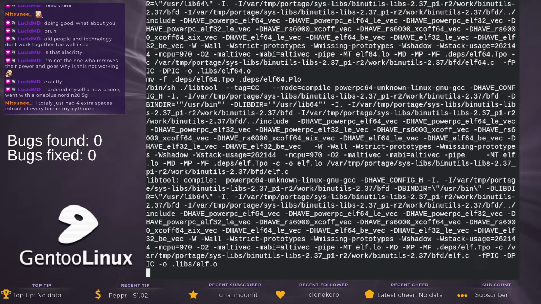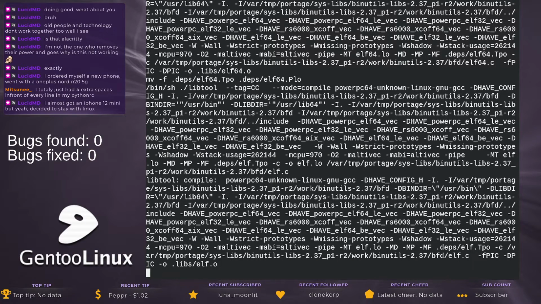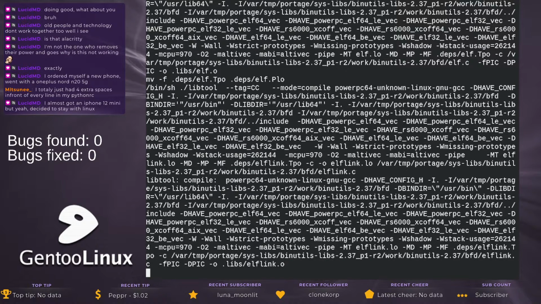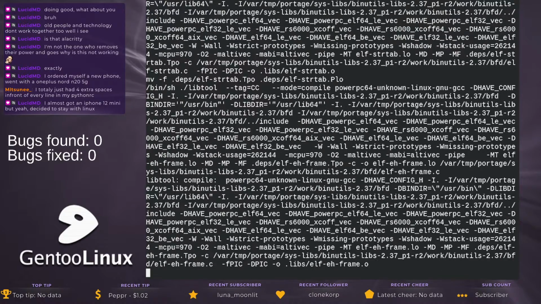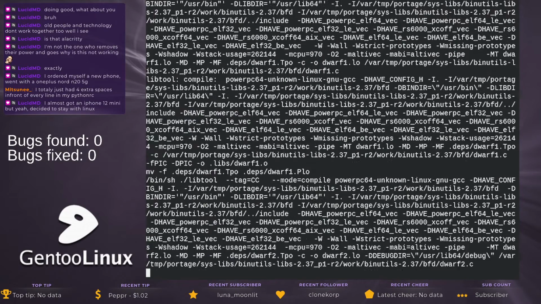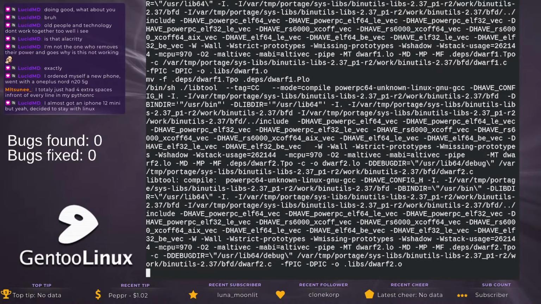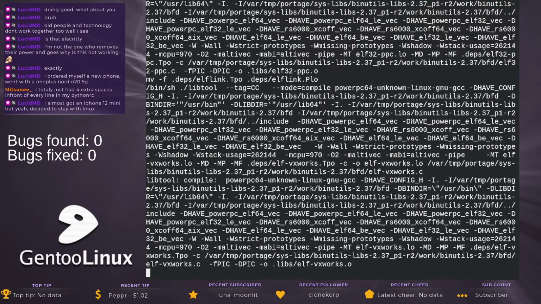Someone's tab's broken, is it? My carrier's trying to get me to buy an iPhone 13 at the moment. Just like, no, thank you.